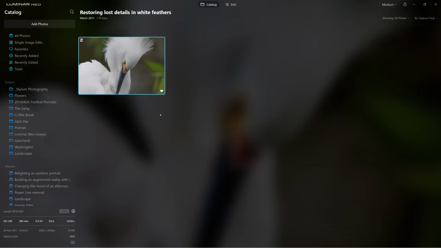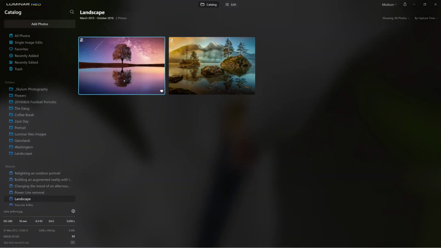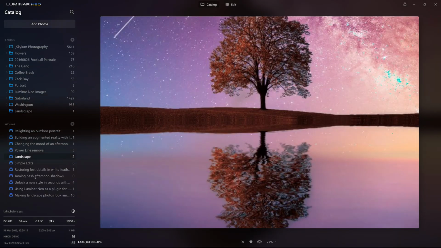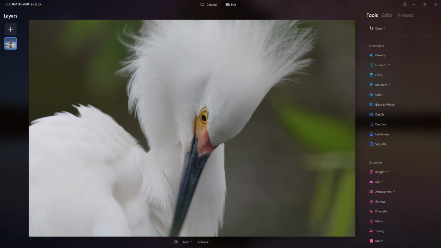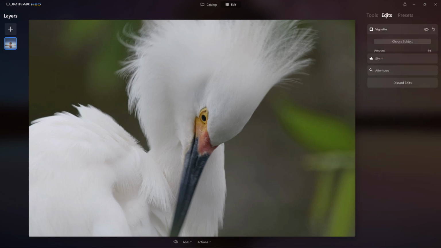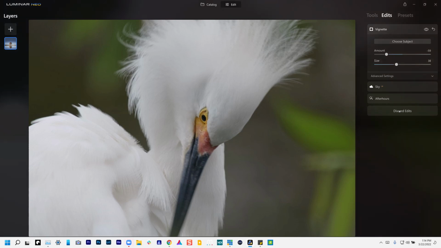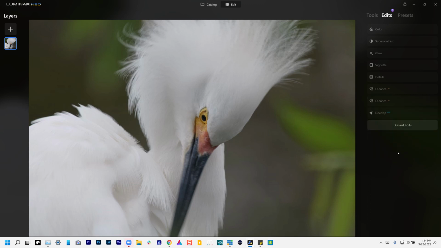So when in doubt, I'm going to move out of it, grab another image for a moment, and let's try that again. All right, we'll come back to the develop, and for some reason it wants to keep that last change I made. I'm not quite sure why it's doing that. You know what? I'm going to embrace that.